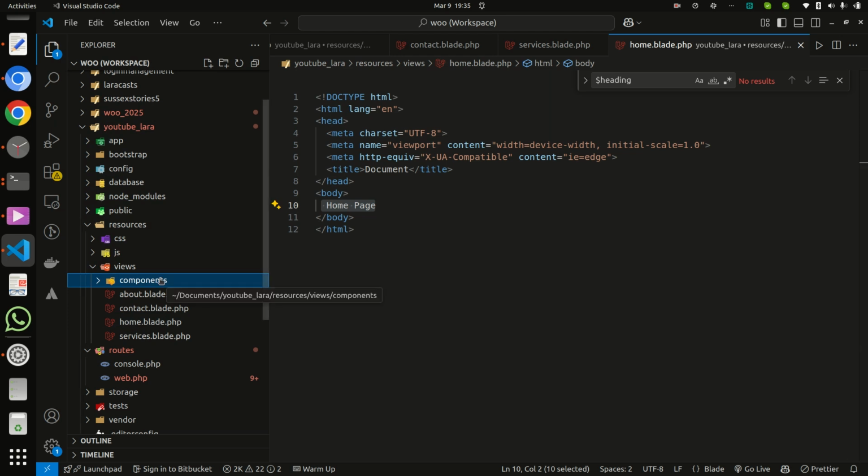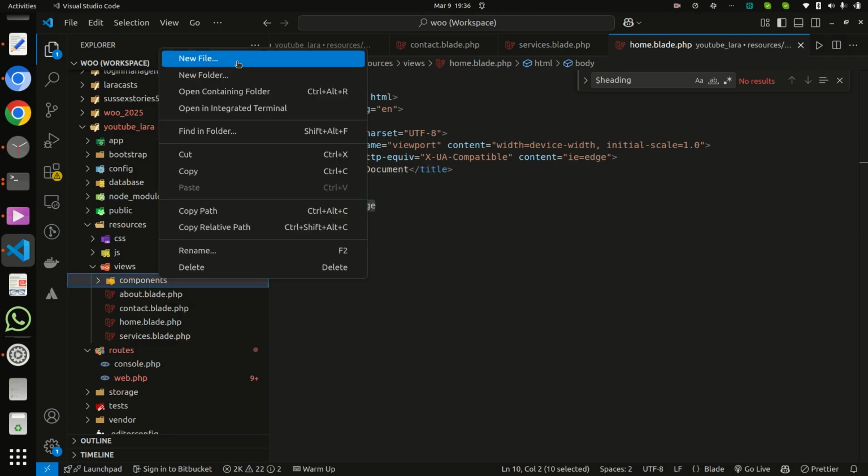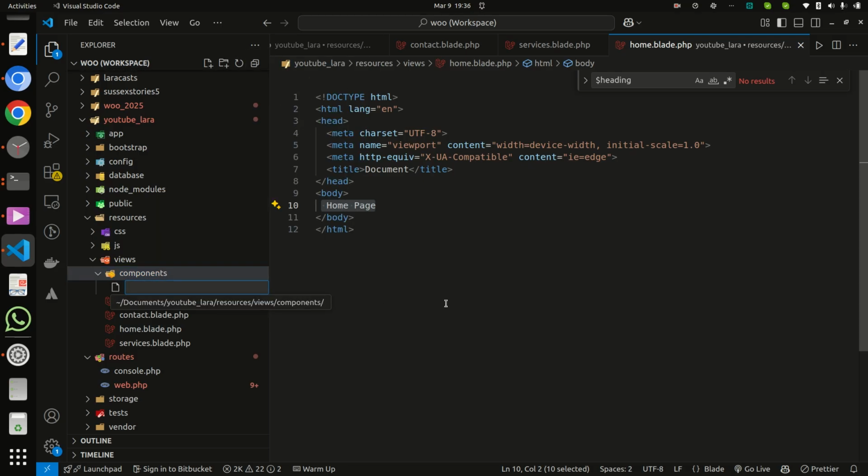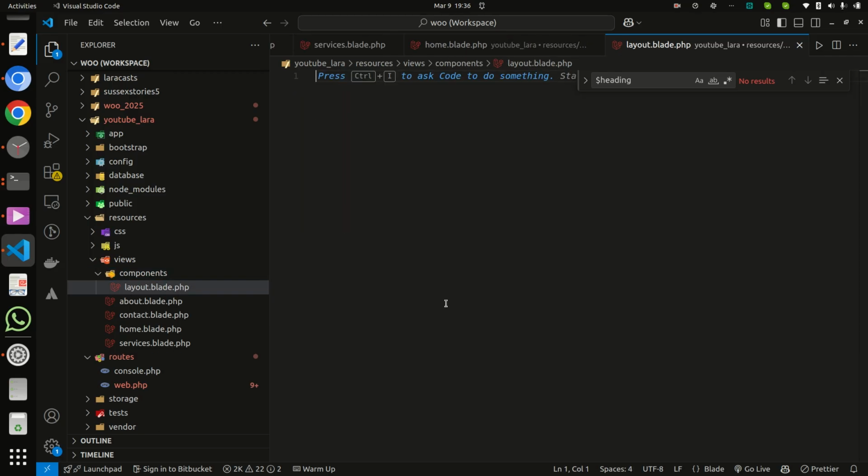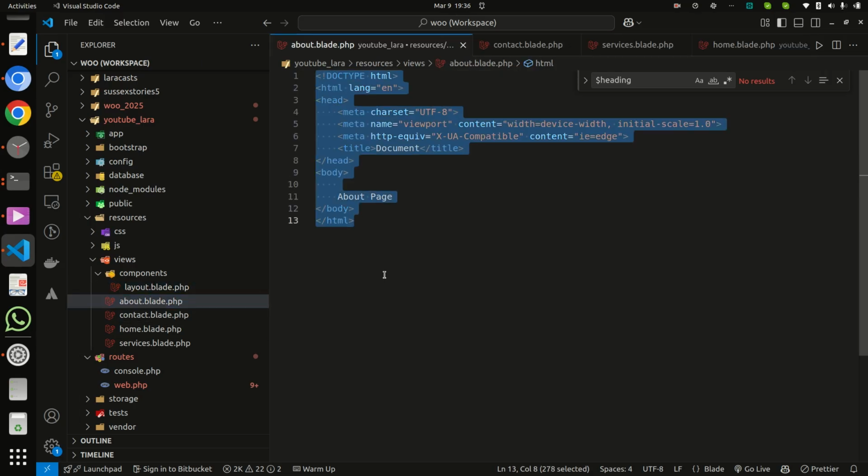Also, we can add any file name inside there; I am using layout.blade.php. Now I am putting all the common content inside layout.